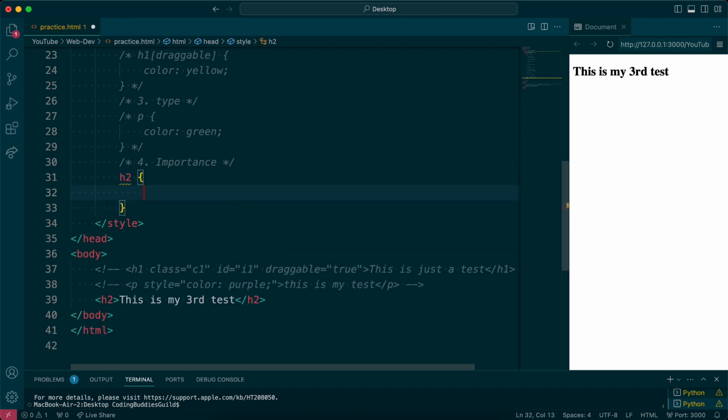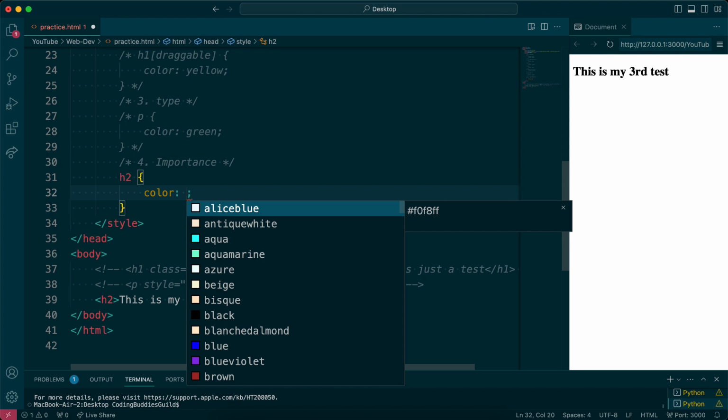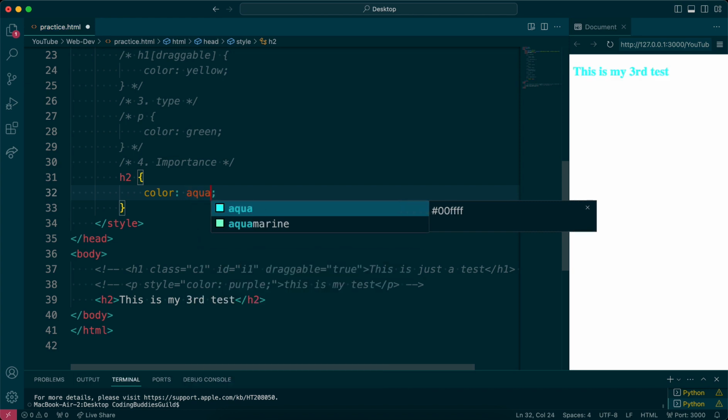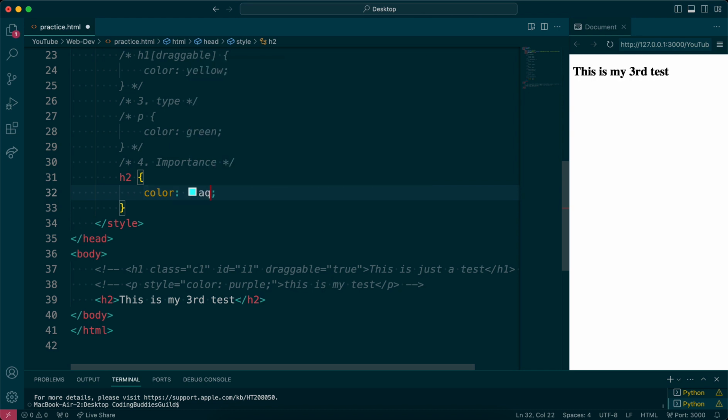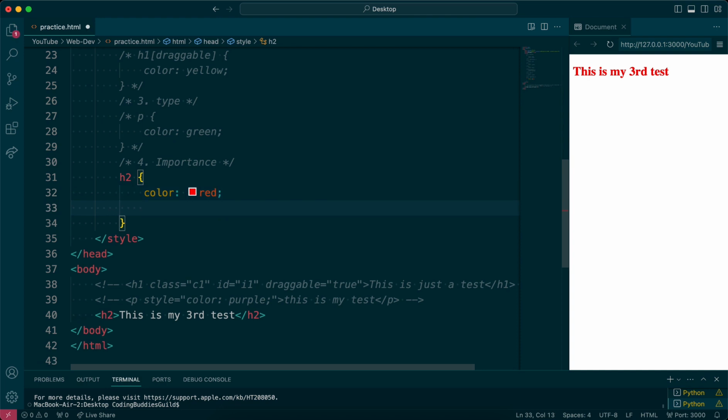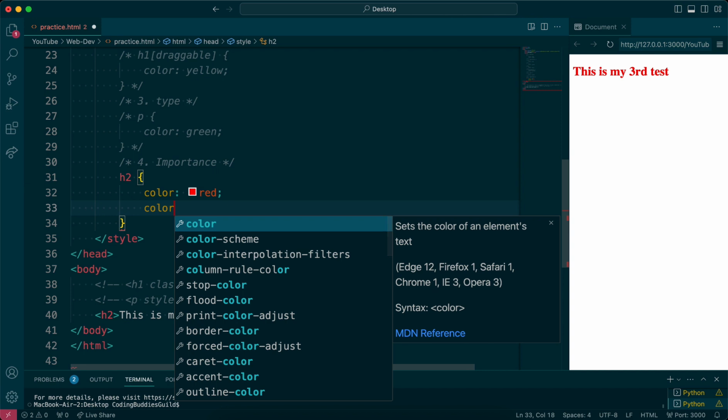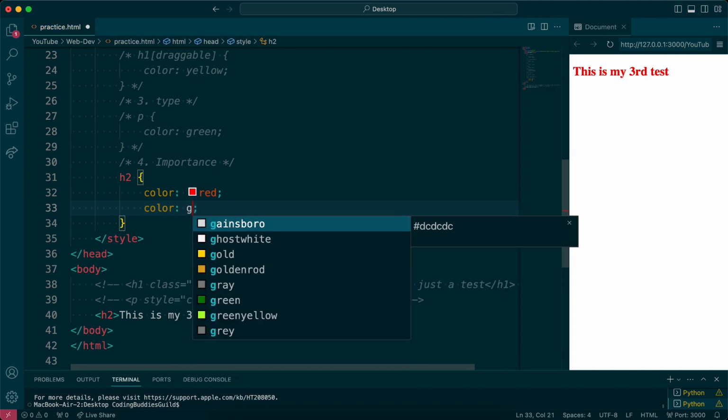It has a style. I want to give it a color and I want to say the color is aqua. Okay, it's aqua, but maybe not the best choice. You cannot really see that. I want to go red. Okay, so the color is red. And now I want to go here and go color is green.